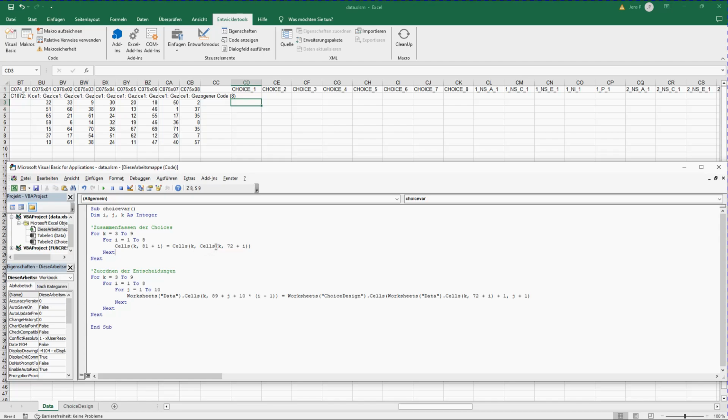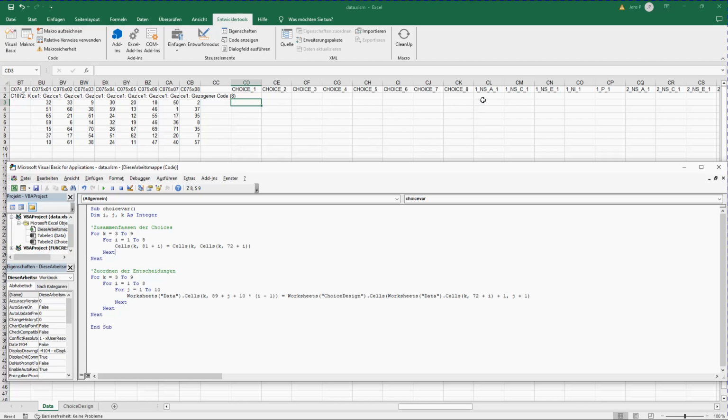What do you have to adjust? Well, if you have more than 72 choice cards or less, this would have to be different, and of course you might start at a different point here, so you might have to adjust this and this. If you have more participants, adjust this frame. If you have more choices per participant, adjust this one here. Well, if we would execute this, this would fill in this part on the choices.